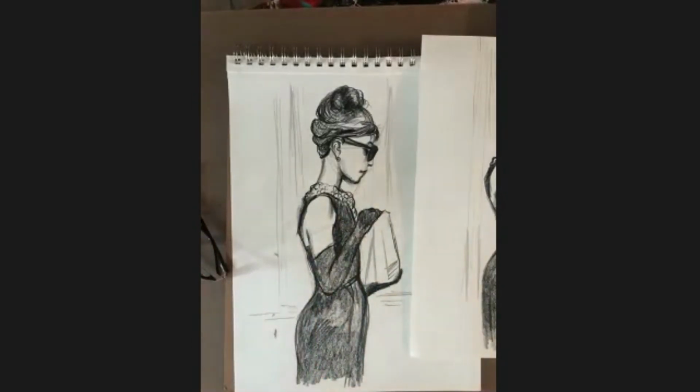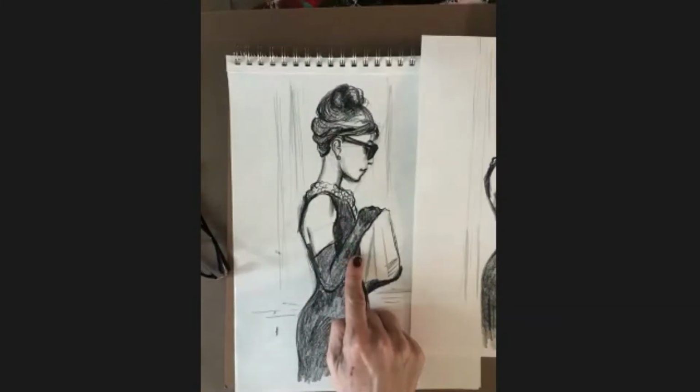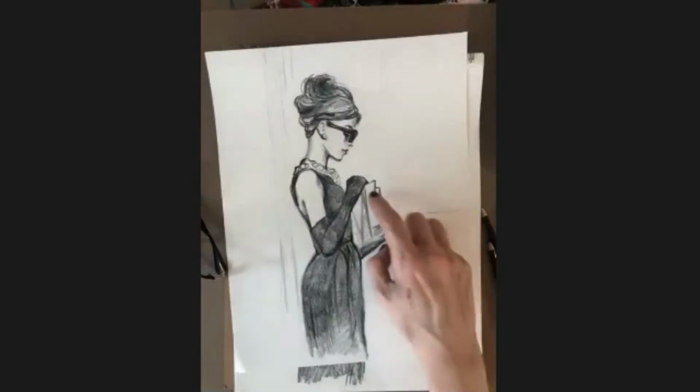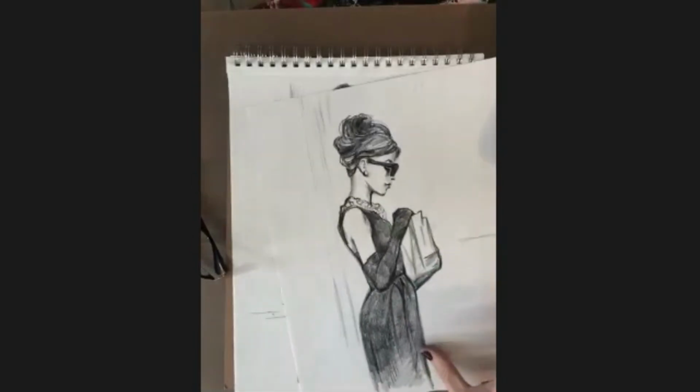I had trouble with the hand. Yeah, me too. One of my hands looks like a claw. Well, the thing is you want to look at the angle of where those are, because that's really the defining thing. Just go back and check, because I can see on the one that I did with you guys is not as good as the other one. I think I was missing that angle.